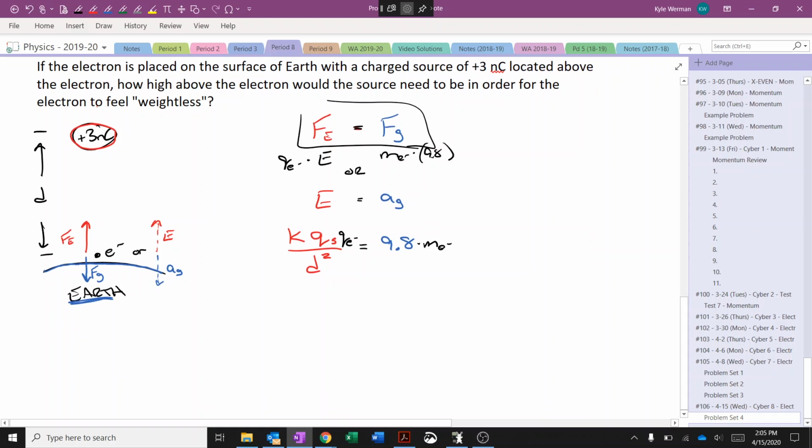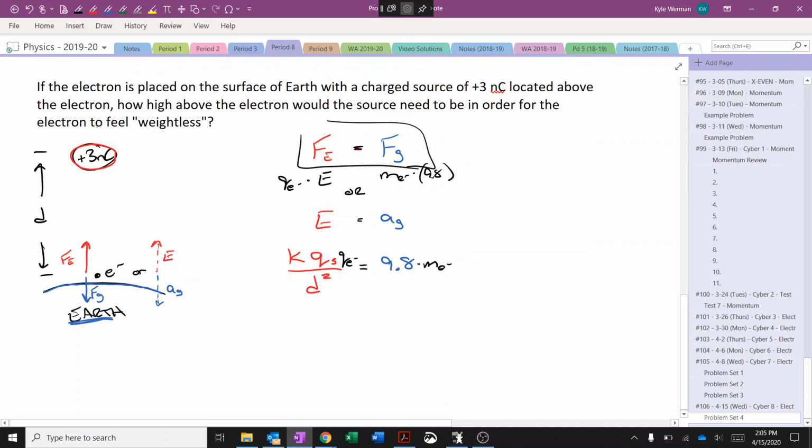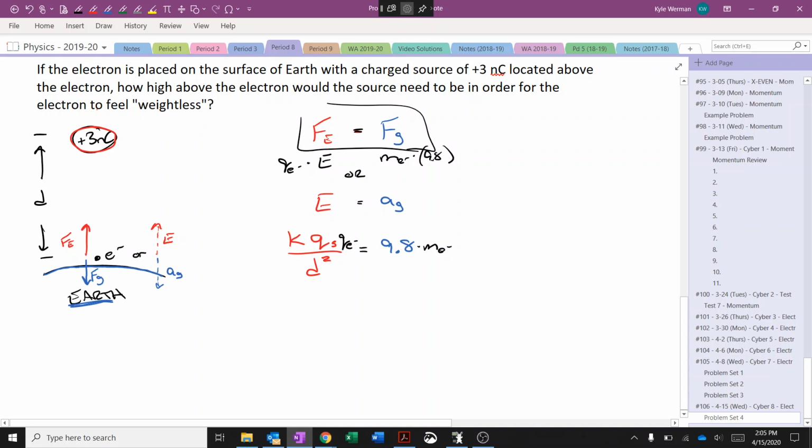All right, so I think we might have gone astray if we stuck with just the fields, because the fields act differently on masses than they do with charges. So I think we're ready to roll now. So now I have K, I have the source charge, 3 nanocoulombs. I have the charge of an electron. I know the strength of the gravitational field. I know the mass of an electron. The only thing I don't know is the distance, and we're going to solve for it.